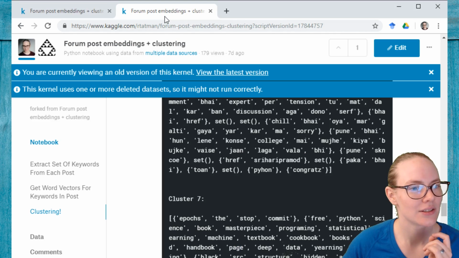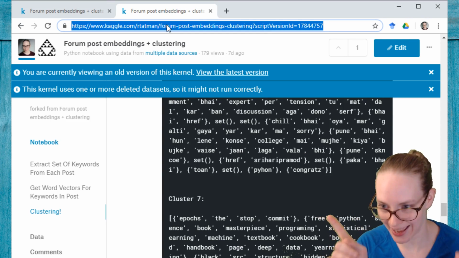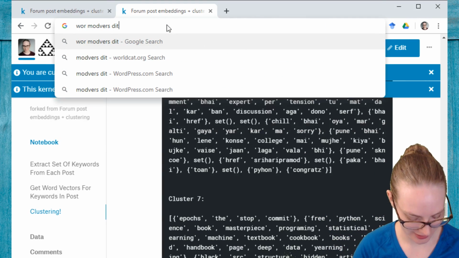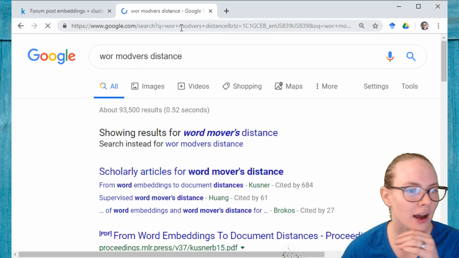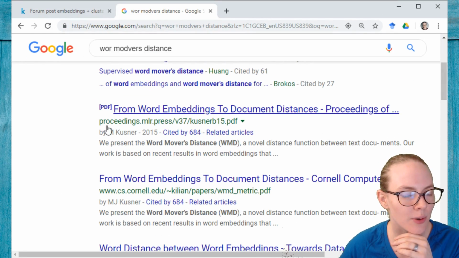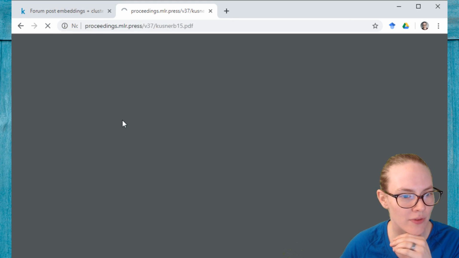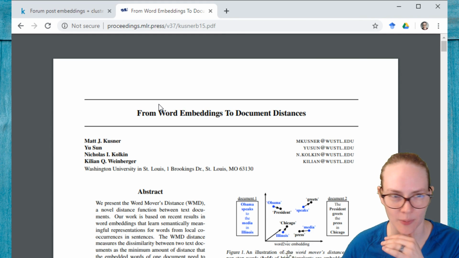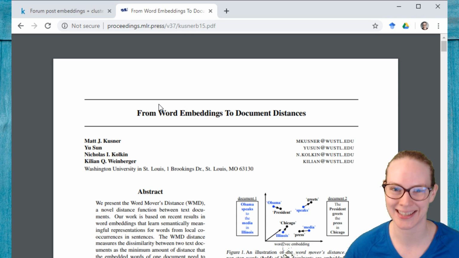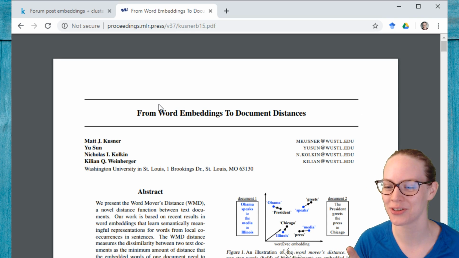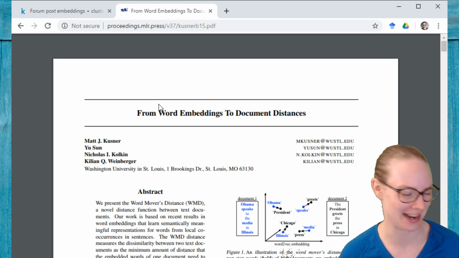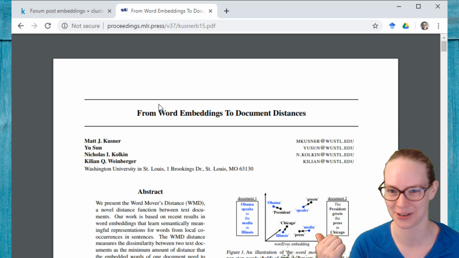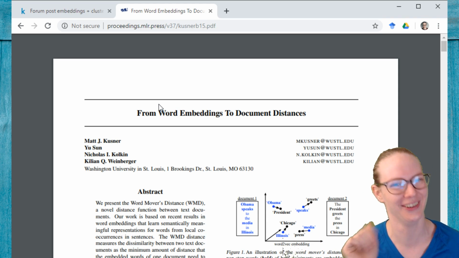Okay, tangent. Word embeddings to document distance, word movers distance. So Jacob Eisenstein, who some of you may know, he's an NLP researcher, and actually just started at Google, and he sits right by me. I thought I saw him in the halls, and I was like, is that Jacob? Surely that's not Jacob. And then I walked by his desk, and it had a picture of his wife on it. I was like, okay, yeah, that's Jacob. I've deduced this from context clues.